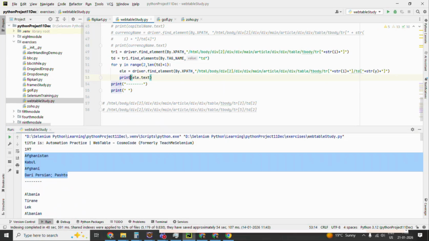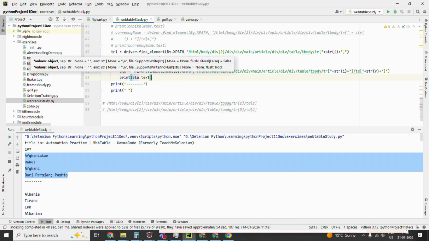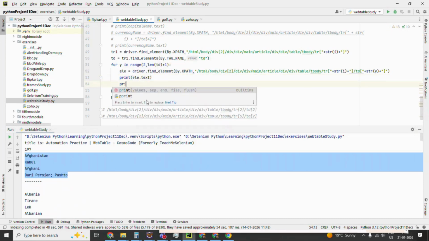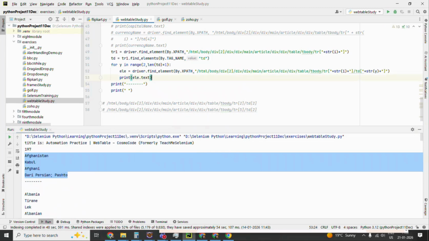So now you can see that I have not hard coded anything.